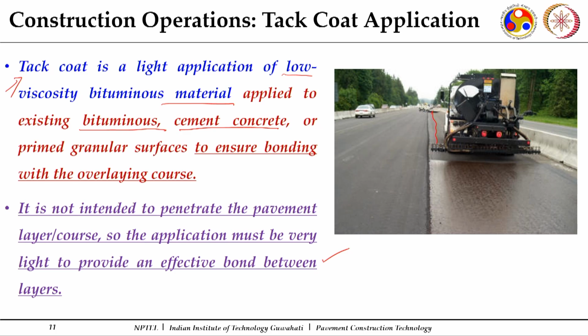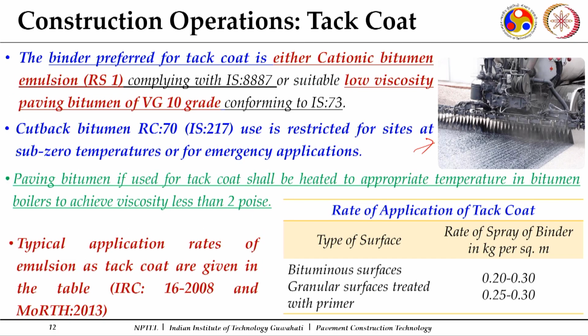Now, these are the distributors. These are the distributors with spray nozzles used for distribution of prime coat; they are also used for tack coat application. In this particular picture, you can again see these are pressurized distributors, where you can control the temperatures with this bitumen tanker, and with the openings of the nozzles and the height of this spray bar, you can control the quantity which is to be applied.